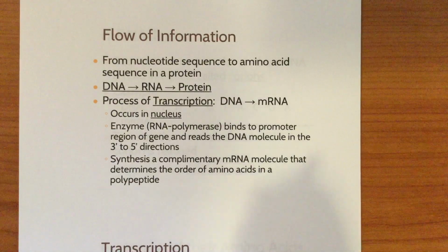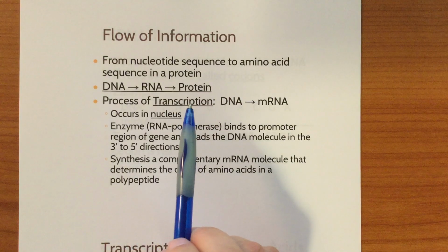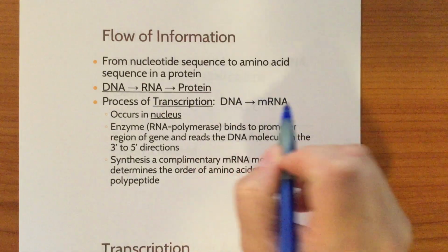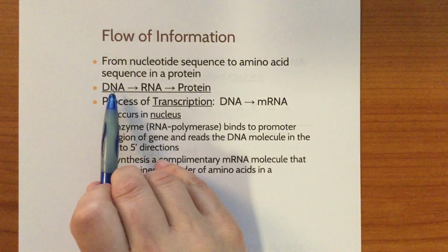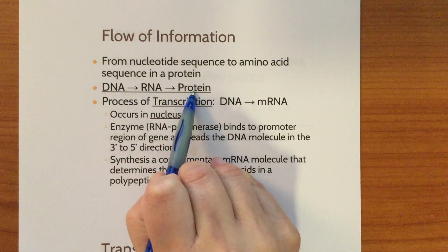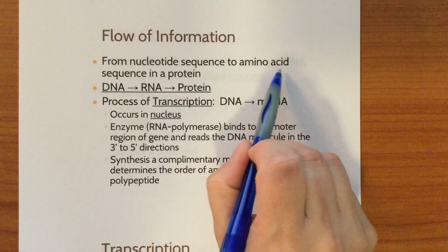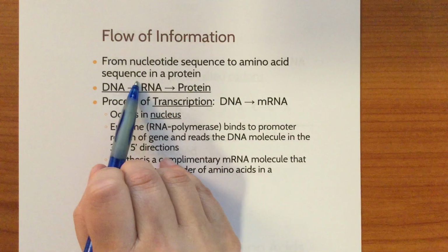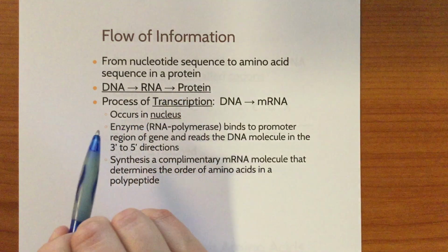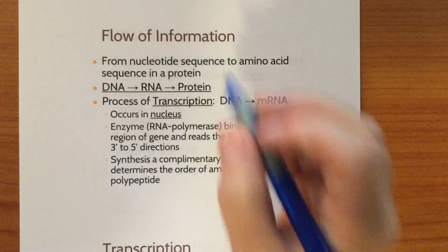Okay, so let's talk about how it is that we make a protein. There's a little bit of a dogma, a mantra in genetics, that we say DNA becomes RNA, which then becomes a protein. So it's basically making a sequence, assembling a bunch of amino acids in order, and then you make that particular protein. There's a two-step process.